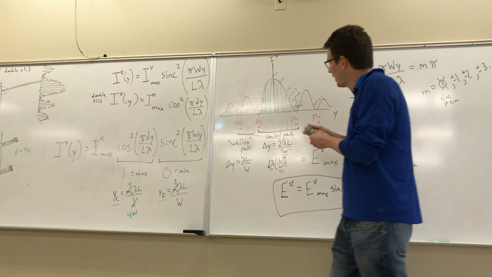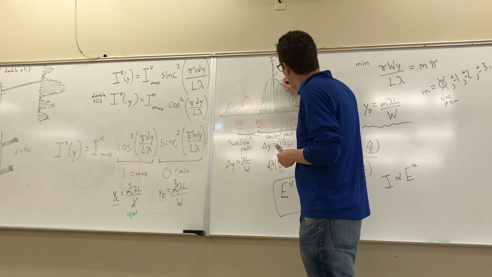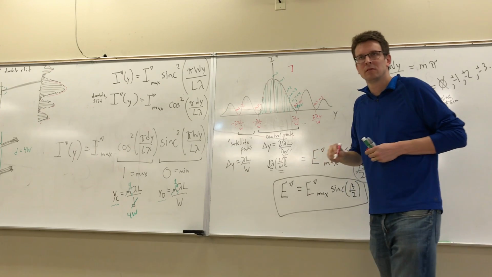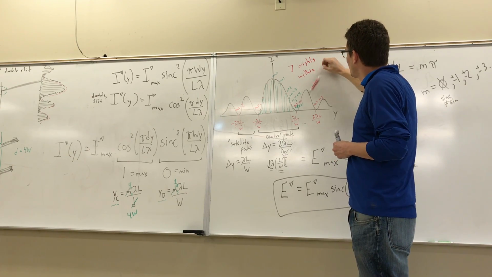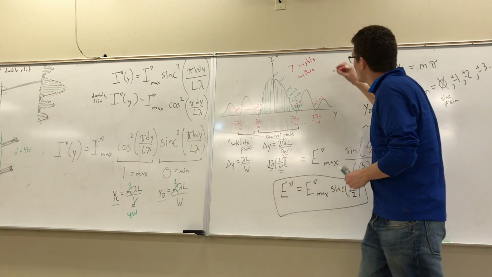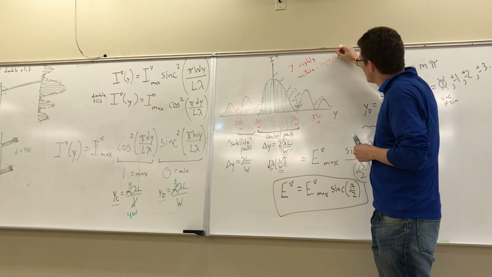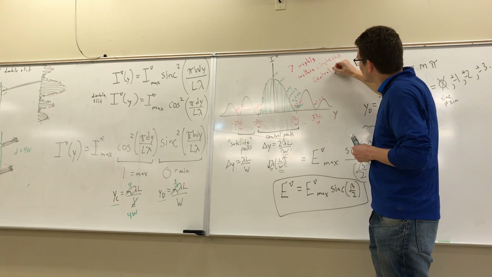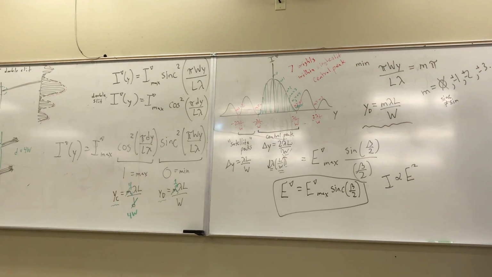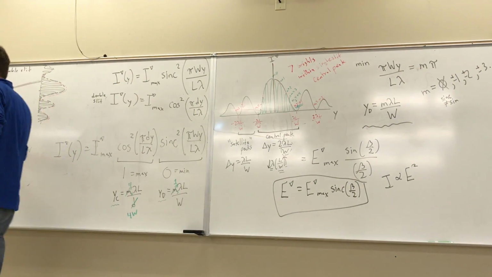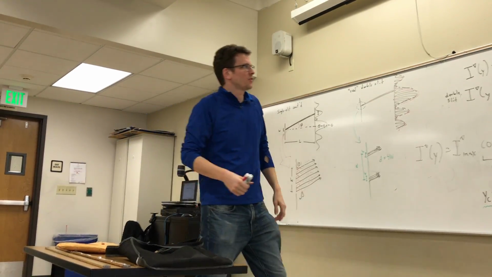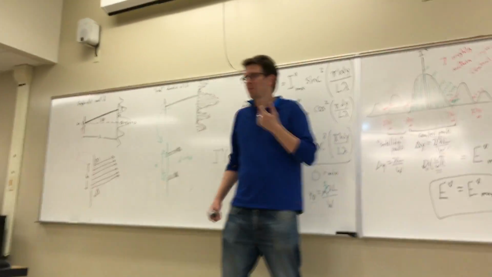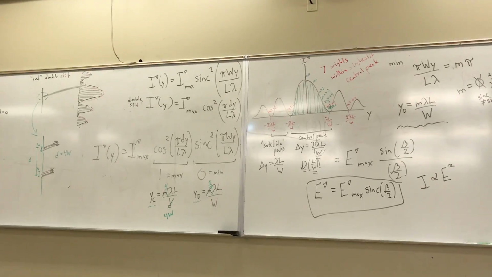Okay? So what do I have? I have 1, 2, 3, 4, 5, 6, 7. I have 7 brights within the first envelope. Okay? So within the single slit central peak. So you can know a heck of a lot about the geometry of the slits just by seeing how many double slit maxes you get inside the first single slit envelope, the central peak. So in this case, there's 7. There's the central one, and there's 3 to each side, making it a total of 7 before the m equals 4 double slit is killed.